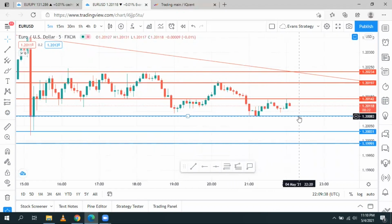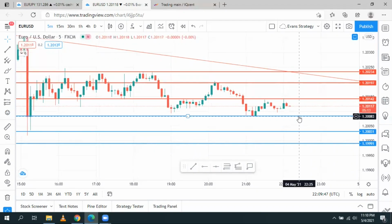So just taking the trade at the point of support and resistance alone, you will be profitable. Just adding it to a strategy will make you more profitable because you now filter some trades you might not need, because you might not be sure of them. Maybe the strategy is telling you it's not ready yet. Maybe the stochastic RSI is telling you it's not overbought or oversold yet. So you wait. Like I said earlier, those who are patient with the market are the ones that get the money from the market. Those who are in a hurry will eventually give to the market. They will just give all they have to the market.